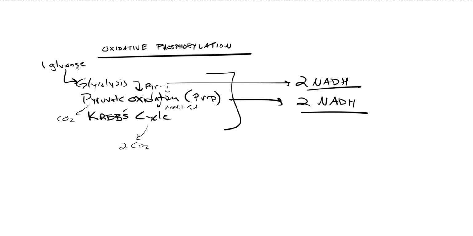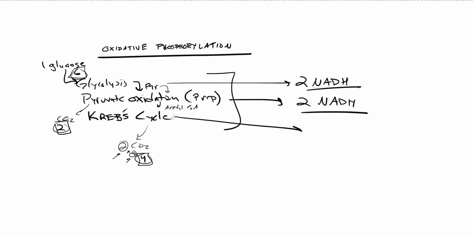So, right, if you're doing your carbon accounting, there's 6 carbons here, there's 2 carbons here, and there's a total of 4 carbons here. So 2, 4, 6, right? So 2, 4, 1 for each of the acetyl-CoAs. That's 4 total, plus the other 2 from the pyruvate oxidation, for a total of 6, right? So there's the carbon accounting.